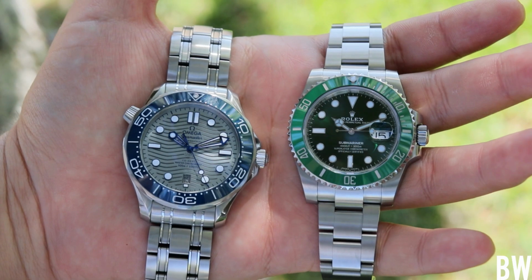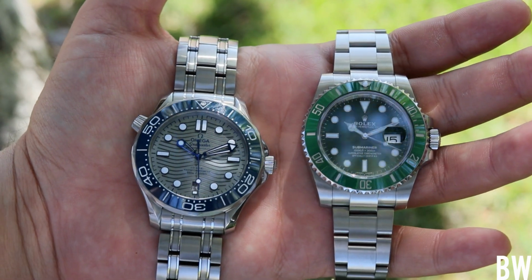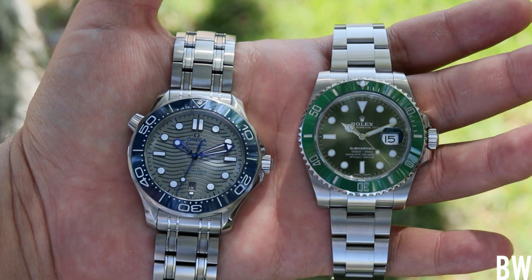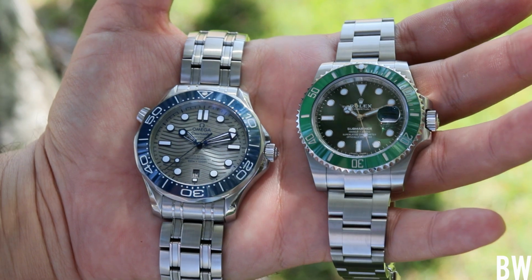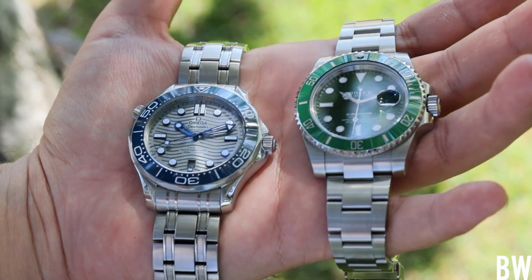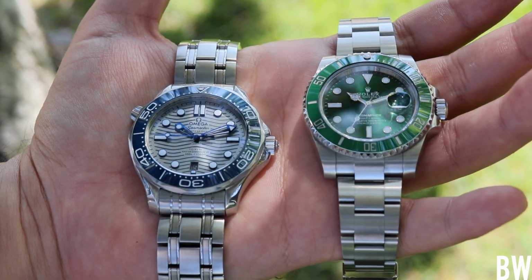So I rarely have to unthread the crown and hack the movement and adjust it perfectly to sync it with the atomic time. I don't have to do that very much. In fact, last month, I think I let it go 20 seconds fast and it's still just about spot on right now. Like I rarely have to adjust it. So I appreciate that. So really in summation, it's a beautiful watch that I've long loved.